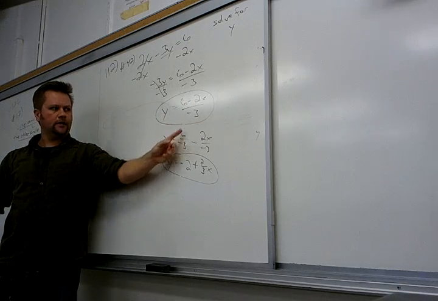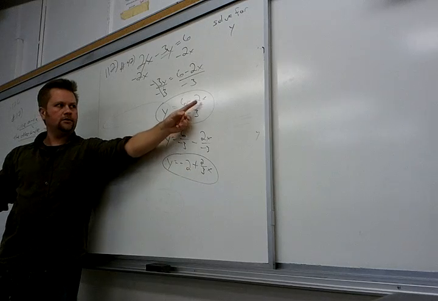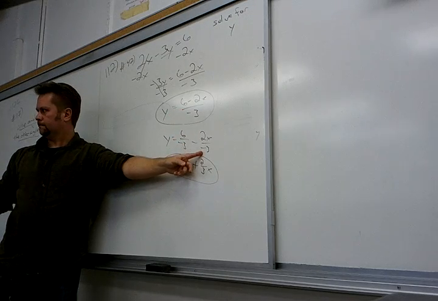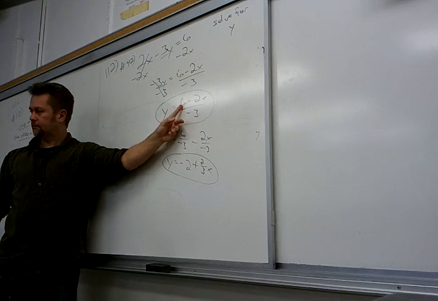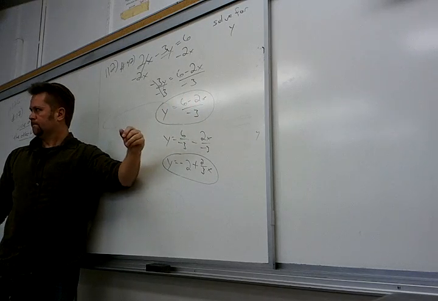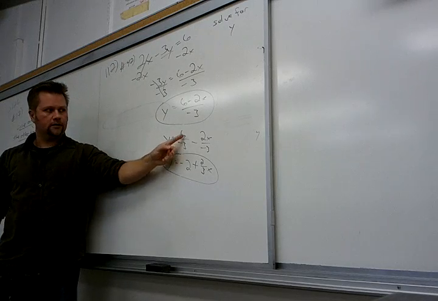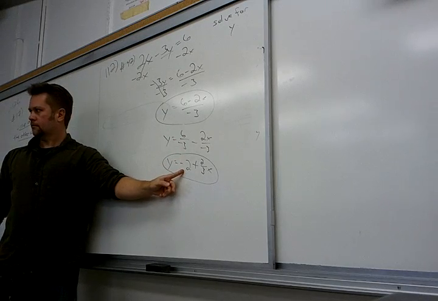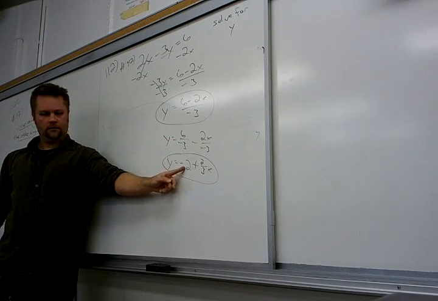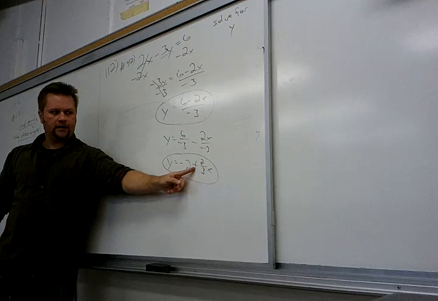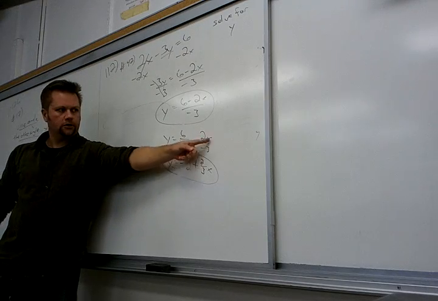I did 6 divided by negative 3 minus 2x divided by negative 3. Because what's being divided by negative 3? The 6 and the 2x. So I can cancel there, right? You get a 2 on top. So here you get a negative 2 because it's divided by negative. Negative and negative makes plus 2/3 x.